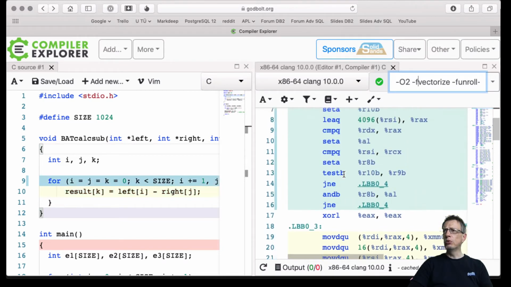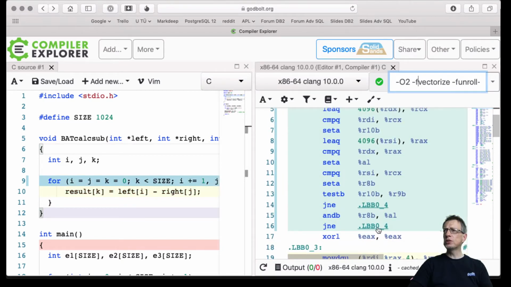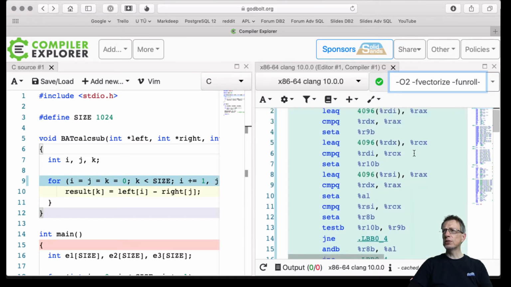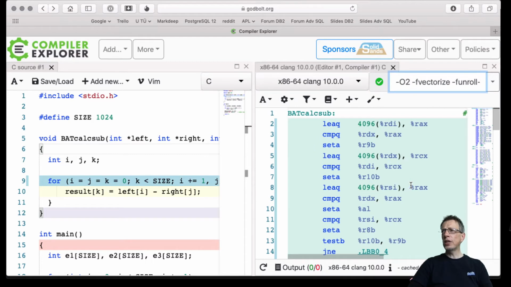But there is a prelude here. Before we start zeroing out the indices, we have seen that instruction already. Before we really enter the loop, there is a prelude of instructions, this light green part. And this is actually some logic that tests for the case that the left, right and result arrays may overlap in memory.